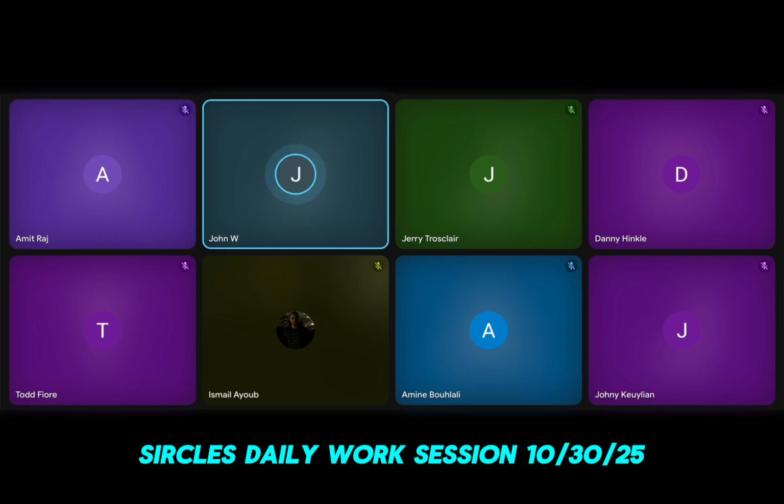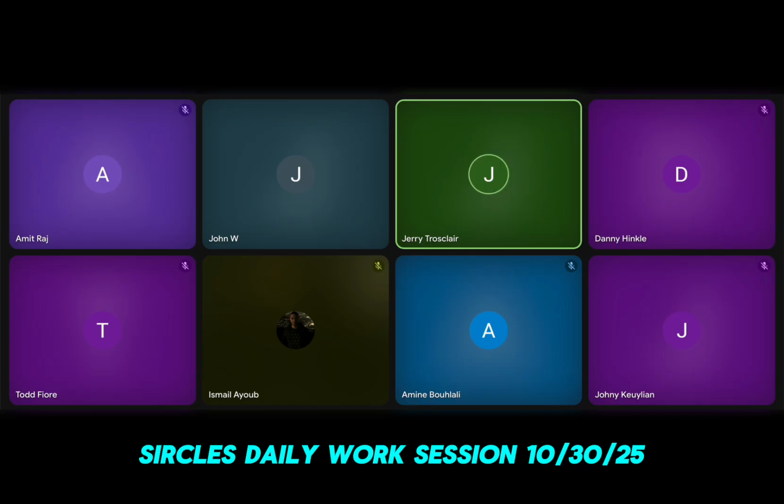Okay, Jerry, let's get your update. Yep. Got a few random things. First thing I did yesterday was for the games API. So the games API just quit randomly working. They deprecated a field, and I didn't get any notification that they deprecated the field. So, Amit, you got something?